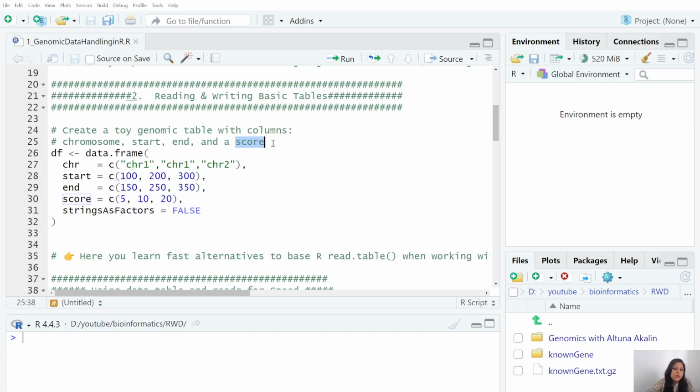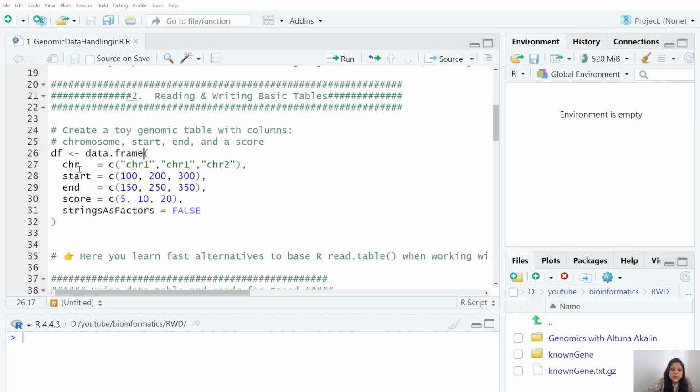This score can be your coverage or signal intensity, whatever practical thing you will encounter in your workflow, right? The table that I'm creating over here is under the name df, and I'm storing it as a data frame. A data frame is a tabular data structure.